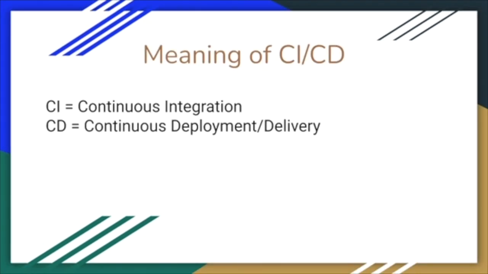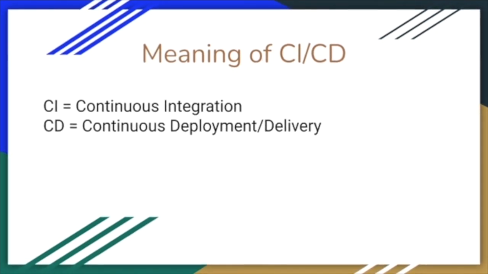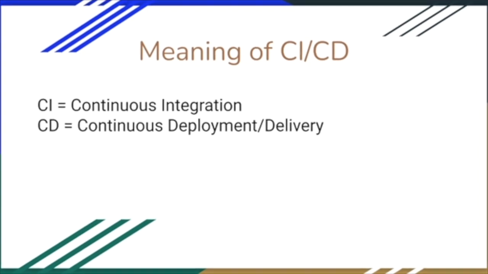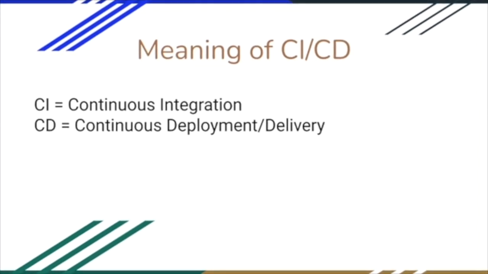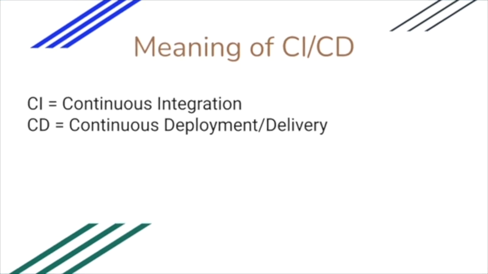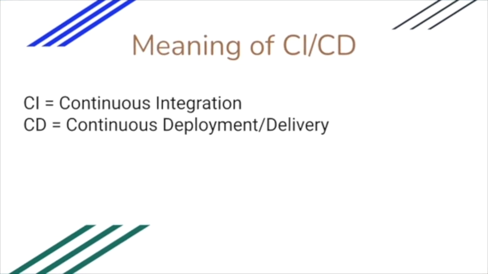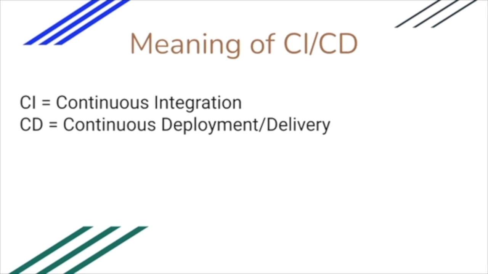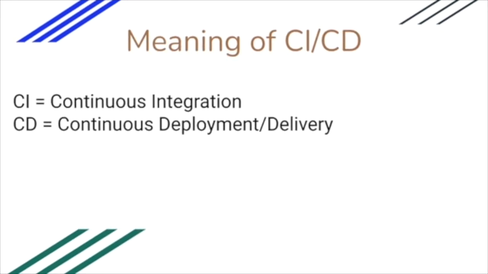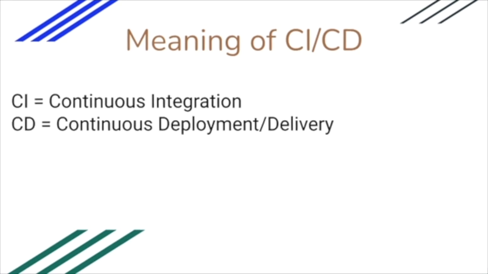And so what's the meaning of CI/CD? The CI means continuous integration, while the CD means continuous deployment or continuous delivery, as the case may be. There is always this argument between the two, and I'm going to explain something about whether you call it continuous delivery or continuous deployment. There's a slight difference between the two, so I'm going to explain that concept.